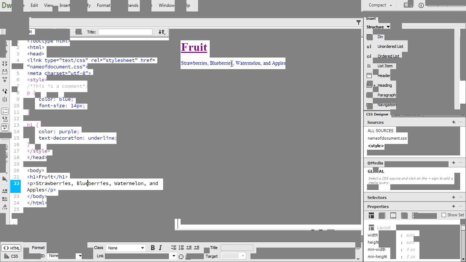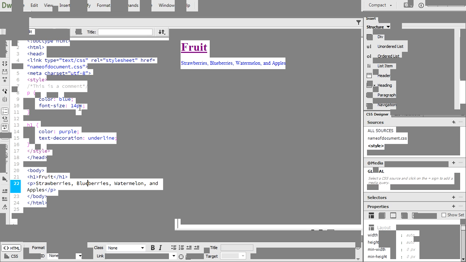Strawberries, blueberries, watermelon, and apples are all blue. Now, you can also change things such as the font size. So if you want the paragraph tag to have more than one, you can have your color, and then you have to make sure you have a semicolon, and then after that you can declare other things. So here we have font size in addition to our blue, which is 14 pixels in height. So that'll make this text blue and have 14 pixels for the height.